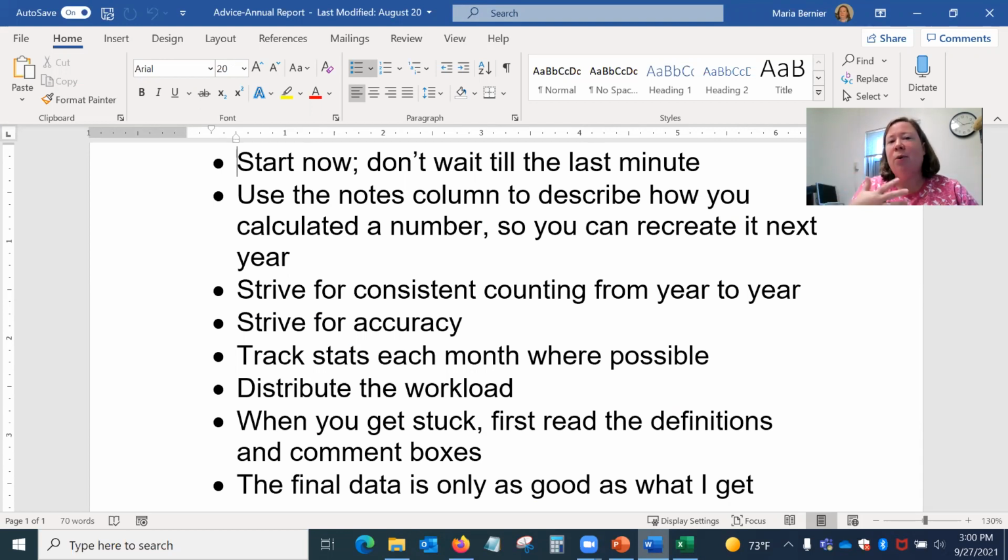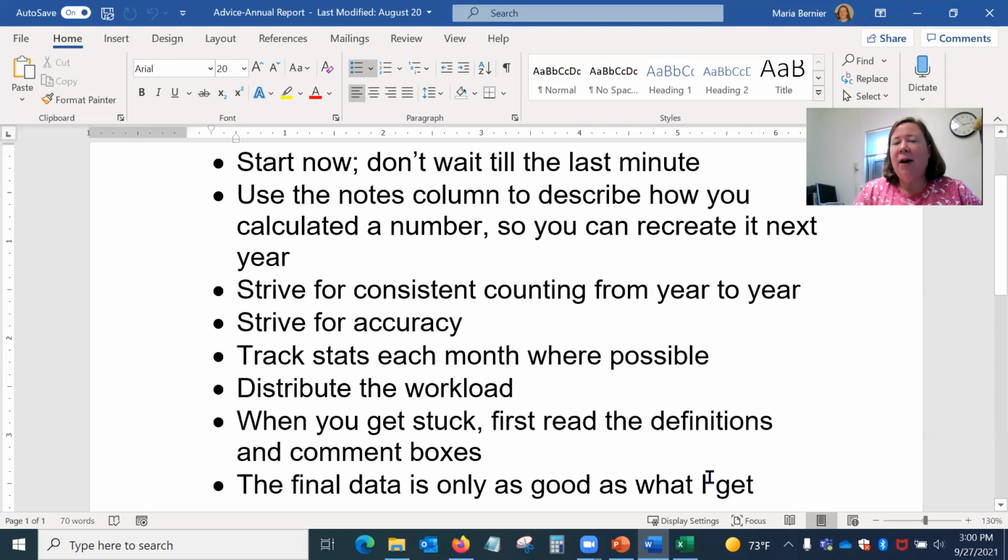So that we are both adhering to the definitions in the questions and we are being consistent from year to year. Wherever you can, grab these numbers every single month so that it's super easy at the end of the year to total them up. And if you have people, distribute the workload where you can, right? So maybe tech services can help you with holdings, maybe CERC staff can help you with CERC. There's opportunity to grab your bookkeeper and get her in on a lot of these things. So keep distributing wherever you can.